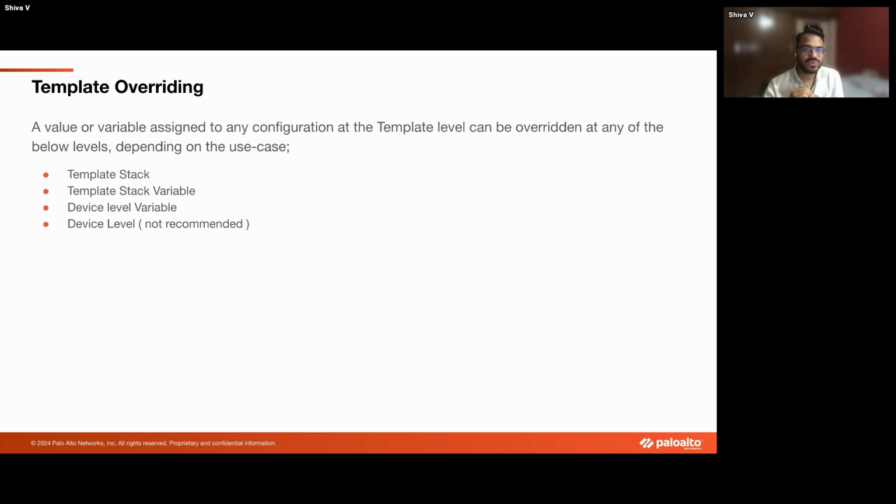It is always about keeping track of where a certain configuration has been defined and where it has been overridden. And all of these changes that we have brought in have ensured that any change we make is always focused on Panorama itself, and one does not need to deviate away from Panorama.